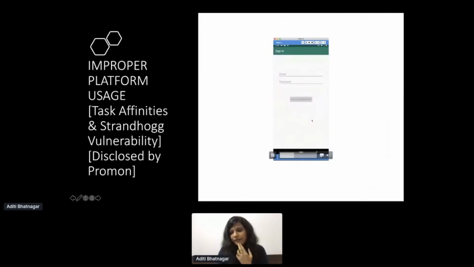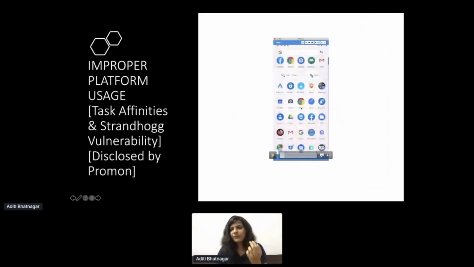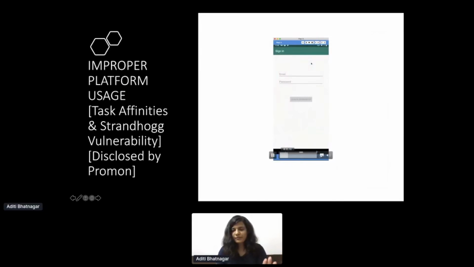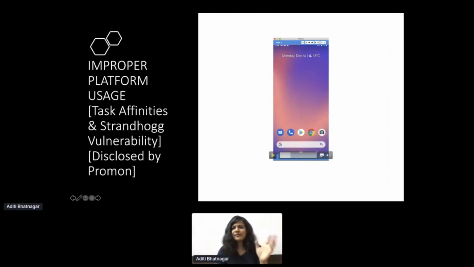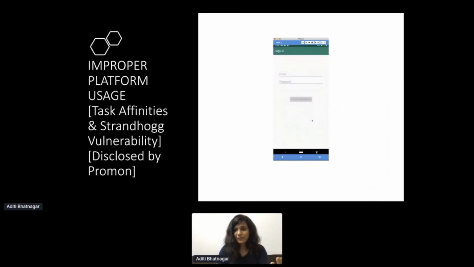So it's like Facebook. Now what is happening here is, if you notice, what do you expect when you click on Facebook? That Facebook will open up, right? But here, if I'm clicking on Facebook, I first open my System Support app, which is this view: sign in, email, password. Imagine it in your mind that it's looking like Facebook, because I really couldn't get the time to fake that page. But imagine it's looking like Facebook. And now when you go to Facebook, it is actually opening that app, right?